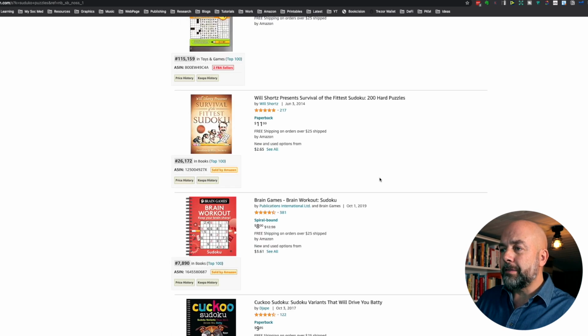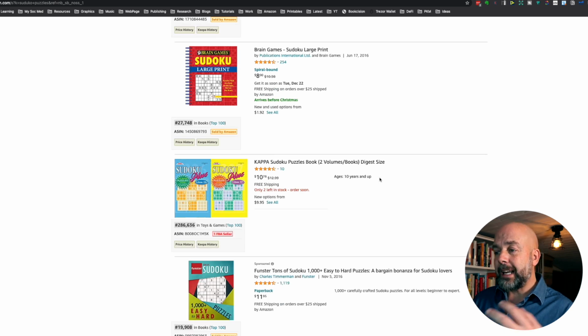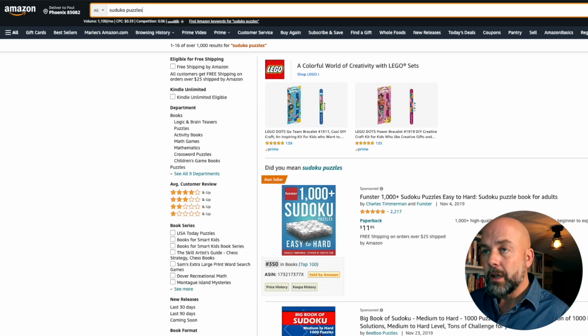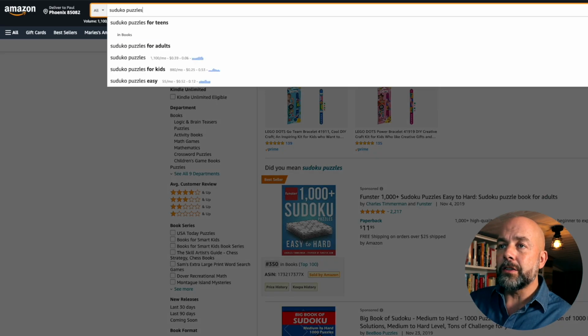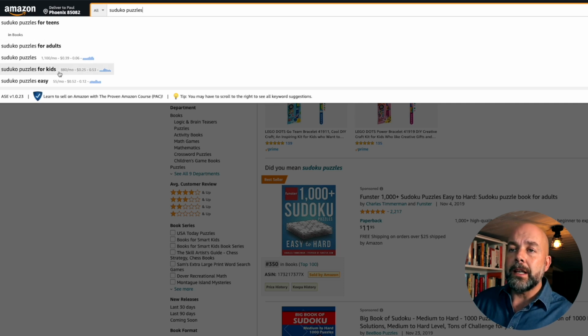So to break onto that first page, you may need to run ads to get your book seen, to try and get those early sales, get some reviews, and then hopefully help your book appear in the searches for that particular keyword. Or even start to look at some less competitive keywords. Now, when I put in Sudoku puzzles, we can see that there are other suggestions that do come up. So maybe niche down, try one of these other keywords.